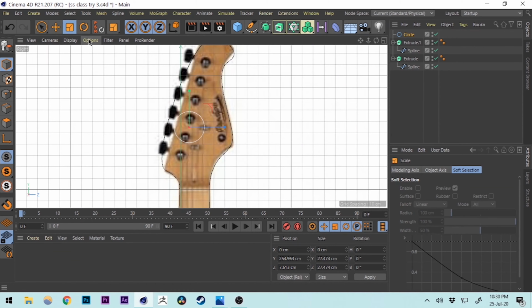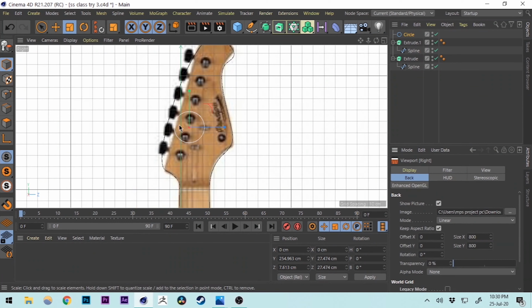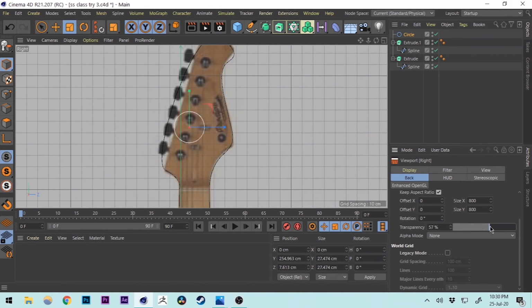Actually, one thing I'm gonna do, I'm gonna make it a bit darker. Just go here and transparency, just increase it. I'm just gonna make it a bit darker and a bit more transparent so that we can easily see what we're doing here. All right.